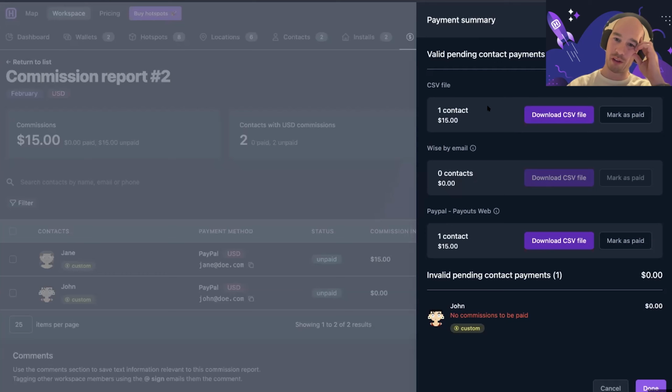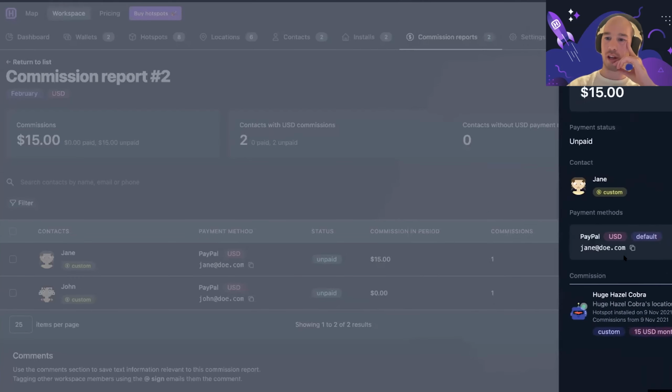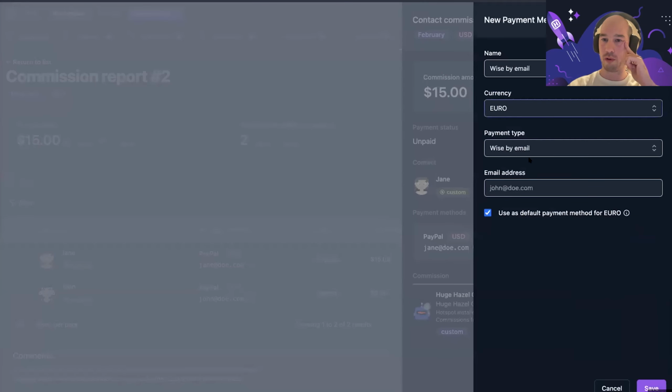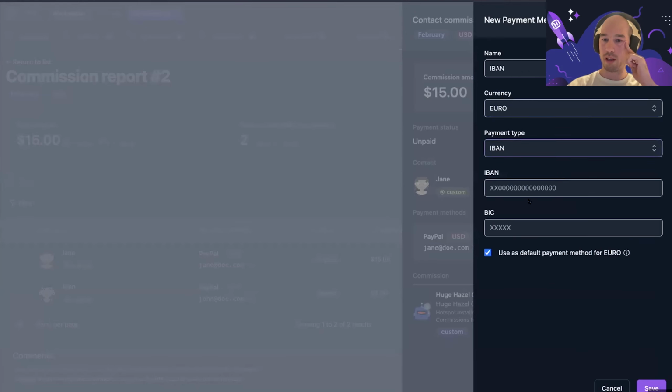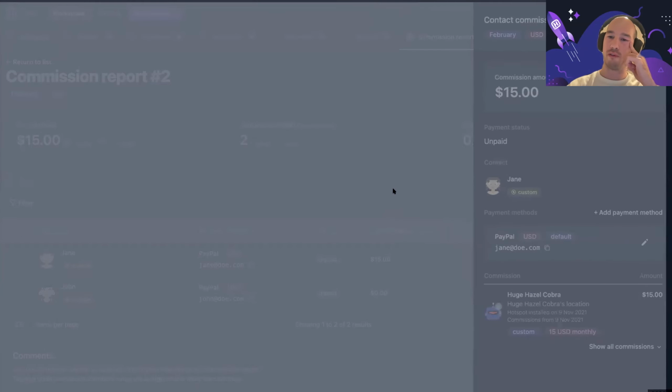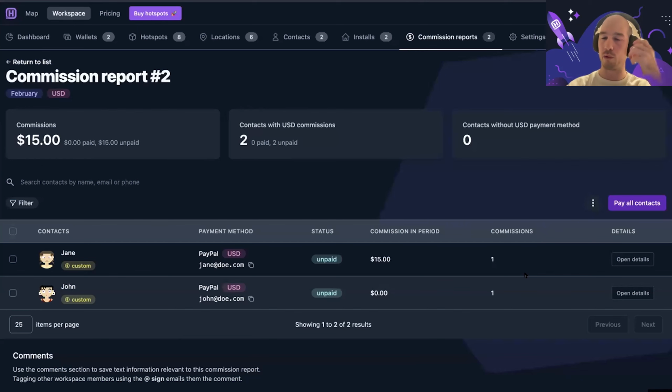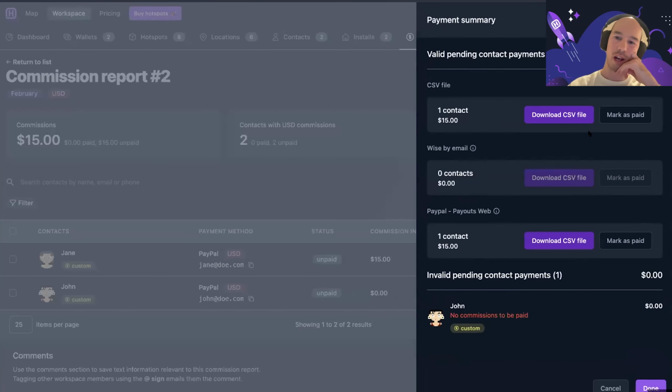The CSV file will include the details of the default payment method. So if as a payment method you included, let's say, an IBAN for euro, with an IBAN and a BIC value, the CSV file will include that information. So it becomes really easy for you to use whatever payment processing software to process that.